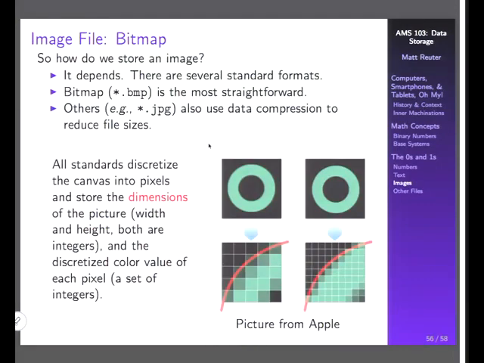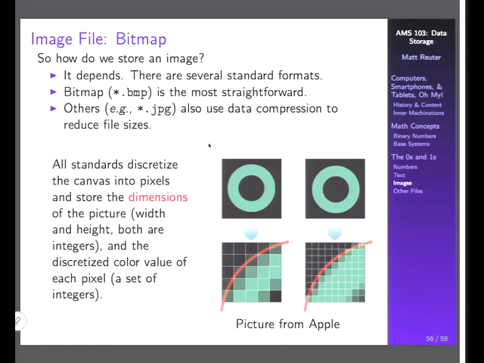Okay, so thinking back to images, we've now discussed how we figure out pixels. How do we deal with the fact that we could have only a finite number of places to store along that entire canvas? And we've now discussed color spaces. How do we discretize the actual colors that we have to store at a given point? The way this all comes together is there are several standard image file types that tell the machine how to store the number of pixels, how the pixels are laid out, and what the color is at each pixel.